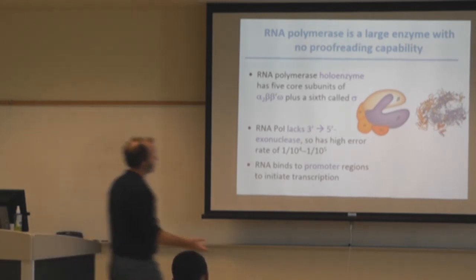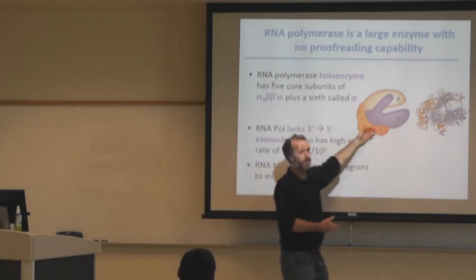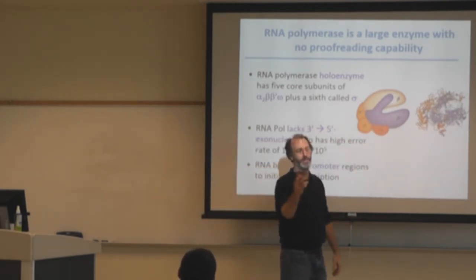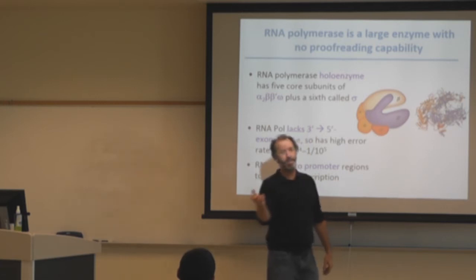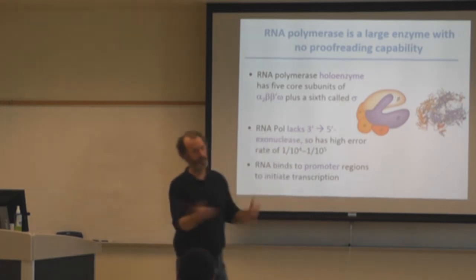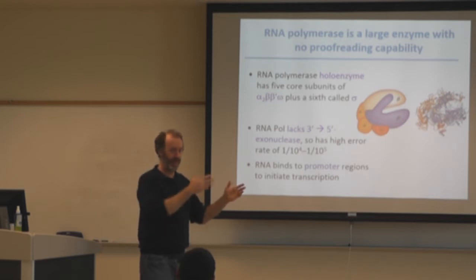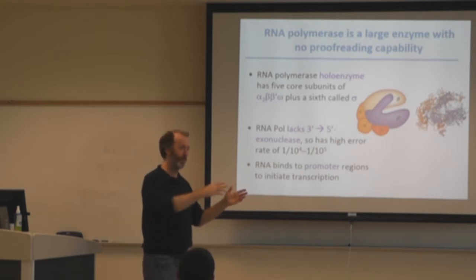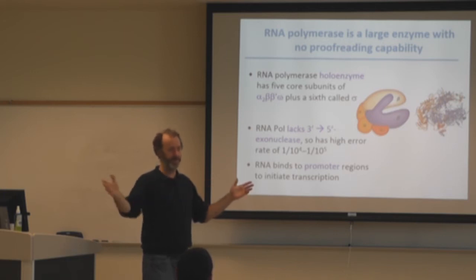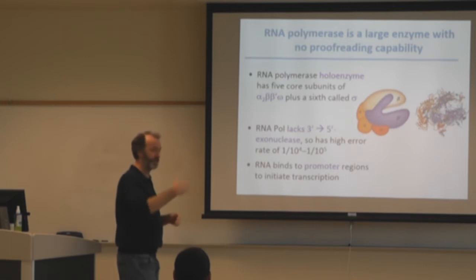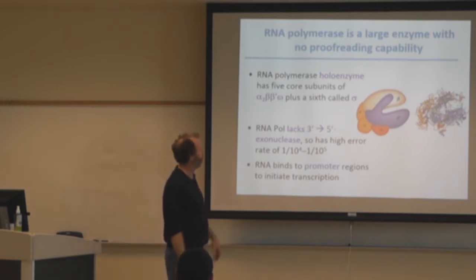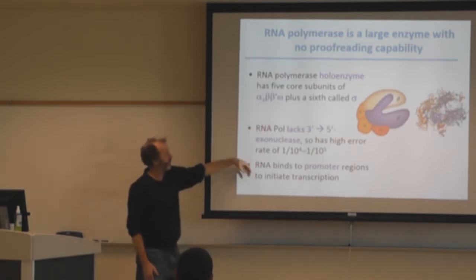So RNA polymerase is just going to make one transcript at a time. If you have one base pair different, you might have one bad RNA, which might make a couple bad proteins, and eventually those will get turned over. Whereas the DNA, you need to proofread that. It has to have high fidelity because you make a copy of that. That's what's going to code for all of the proteins and all of the RNA that a cell is going to produce in its lifetime. So you want to make sure that's as proofread as possible. Not as important for RNA.